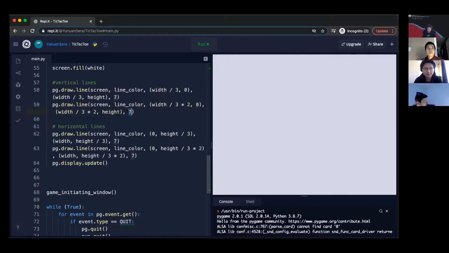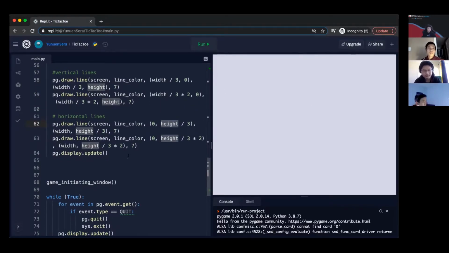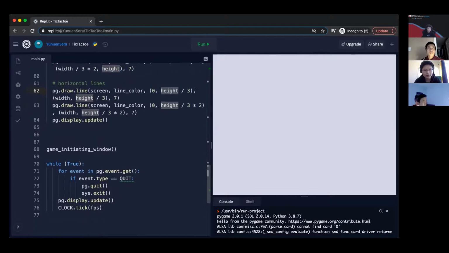This is still the width. And then we follow a similar concept, except this time it's horizontal. And we do height divided by 3, and then we move all the way from the left side to the right side of the screen. And similarly, height divided by 3 times 2, all the way from the left to the right. So that's how we get the coordinates of this.